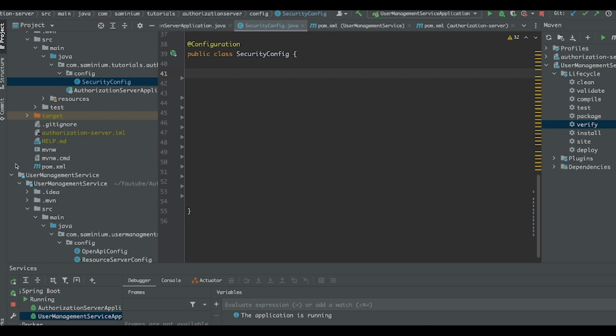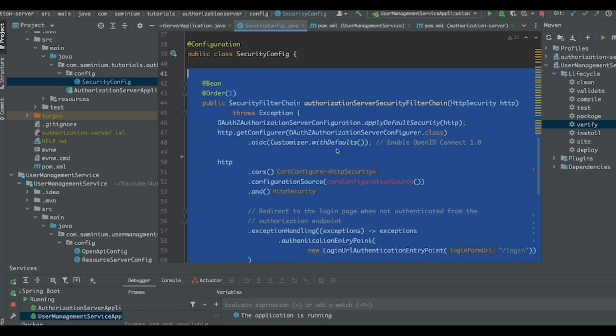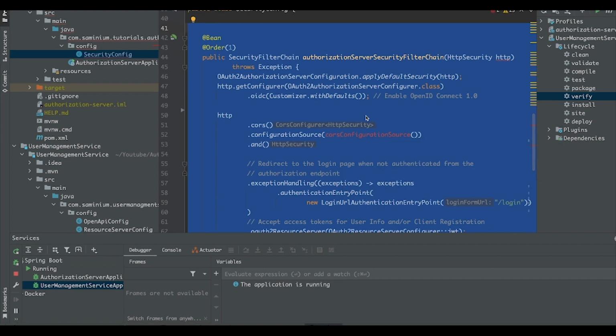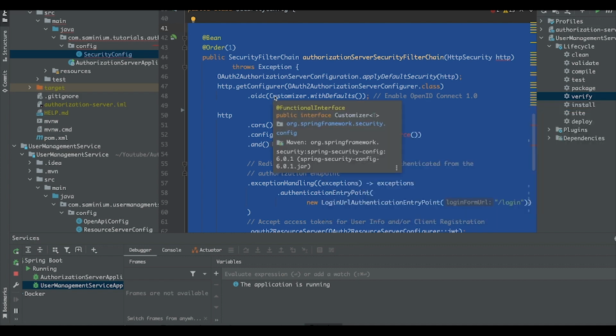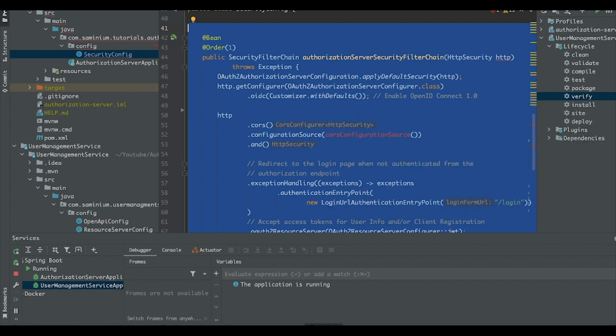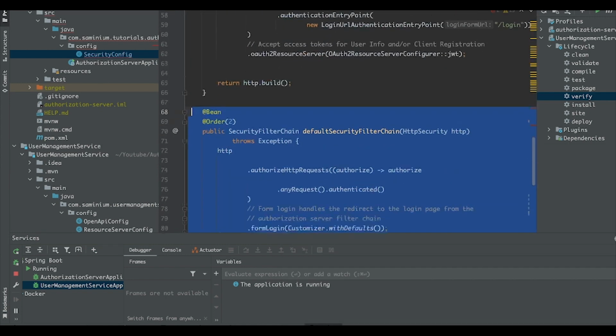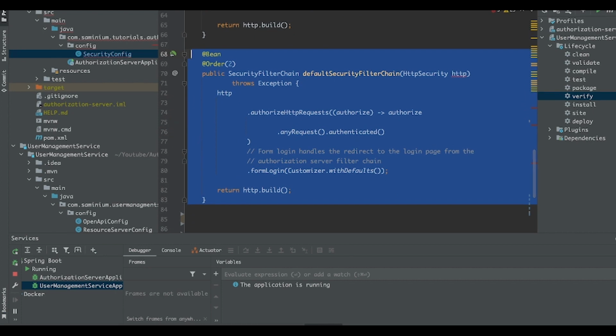So to start with, you need to annotate your class as a configuration, and then you will start adding beans. The first bean, with higher precedence, would be the security filter chain, and this is for the protocol endpoints. You need to add another filter chain.